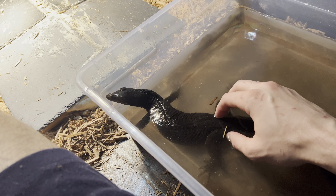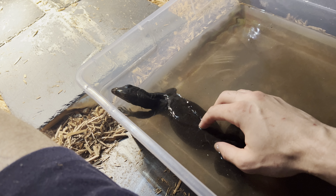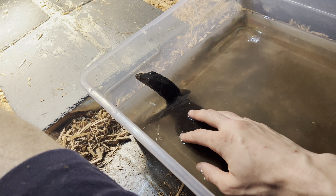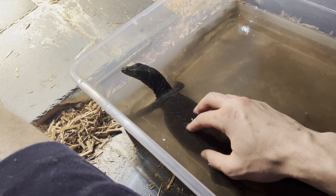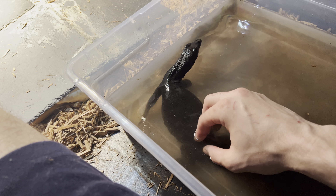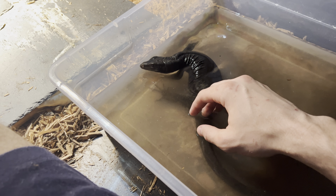The cool thing about that is you really have to work to earn their trust. They're not so skittish that you can't do anything — as you can see, I'm petting him and he's fine. When he was in his smaller cage for socialization, I would just put my arm in and he'd walk up on me. He just came into this cage three or four days ago, so this is still really new for him.